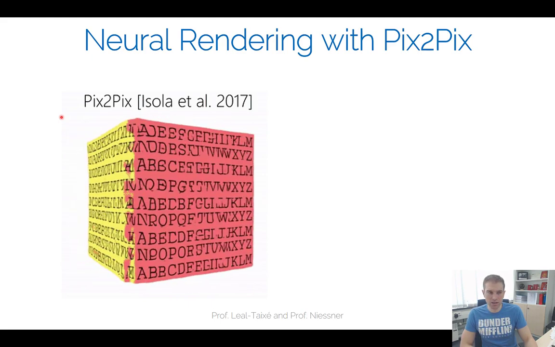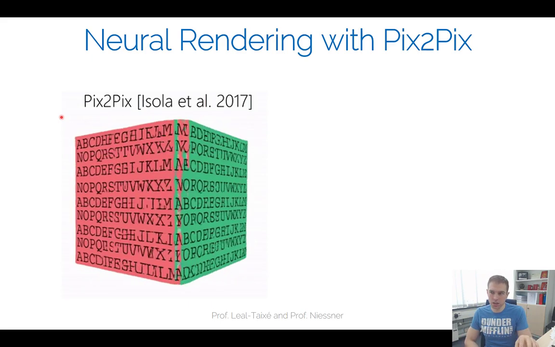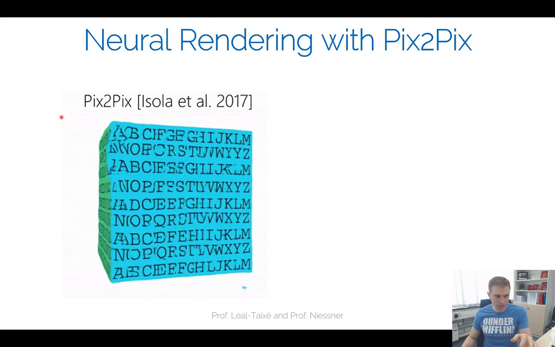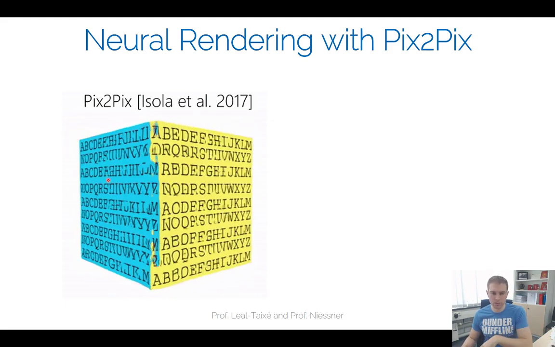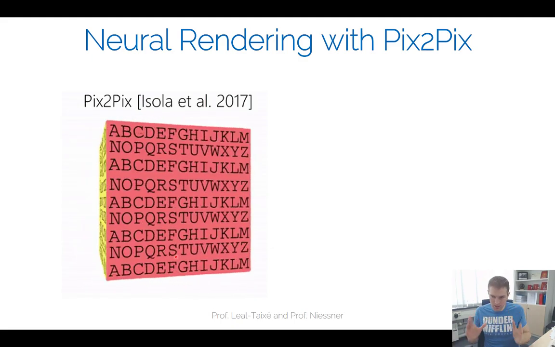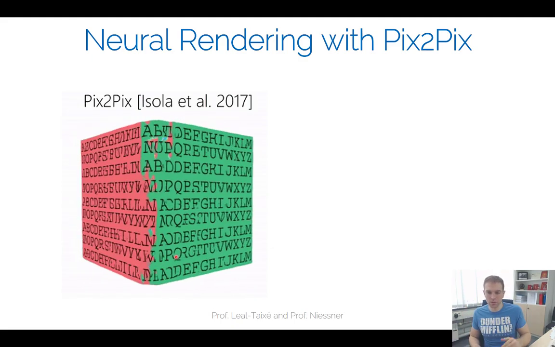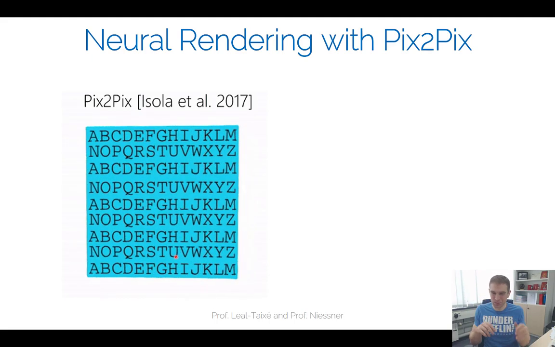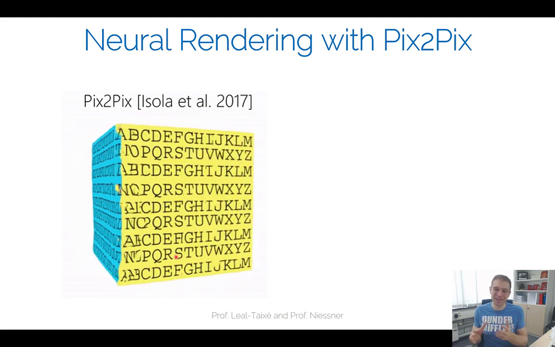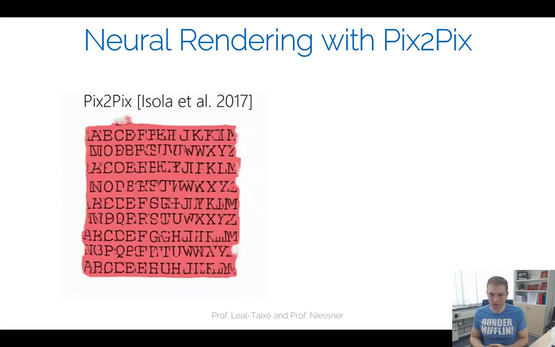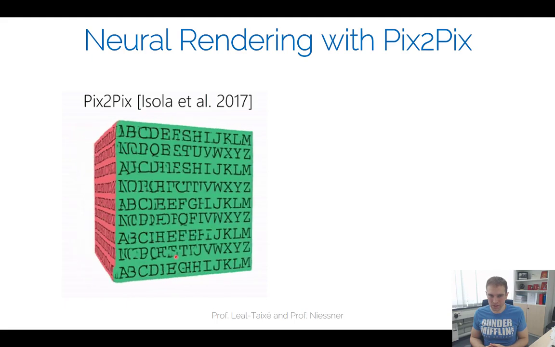And now we're training this pix-to-pix network such that it's conditioned on the respective target, right? You see, it looks not perfect, but it's pretty straightforward to train and you're getting results that look like these ones here. This is just a naive conditional GAN that is conditioned on the current viewpoint, and it's kind of replacing this complicated graphics pipeline, right? And has an end-to-end neural network here that generates the respective output renderings.